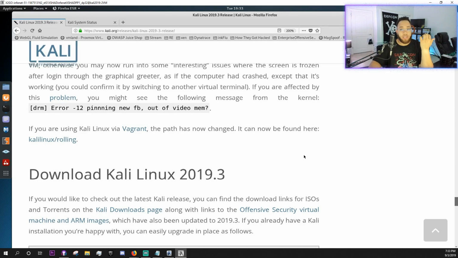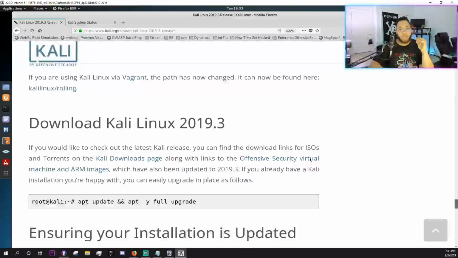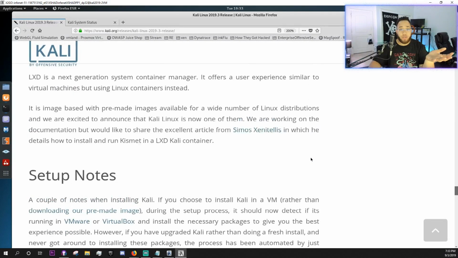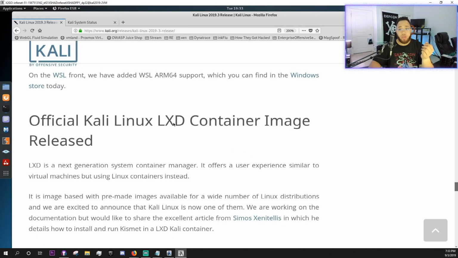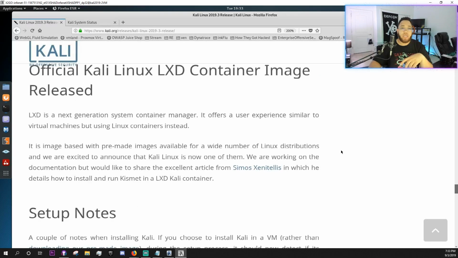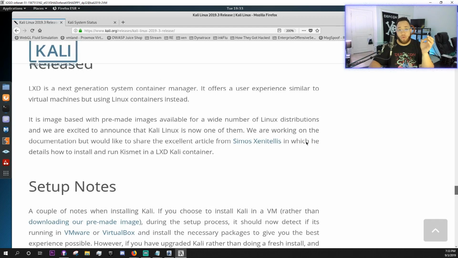Because Lord knows the last thing you want to do is be stressed out while you're in the middle of a test. And yeah, I would say dive into this. Go give it a shot. Go enjoy it. If you're feeling frisky, go play with the ARM one. Go play with Nethunter. Play with the Kali Linux LXD container image. But if you're like me and you really want to get stuff done, just go ahead and update your existing Kali Linux image. It's going to work just fine. And enjoy some of the new benefits that come with using Cloudflare.